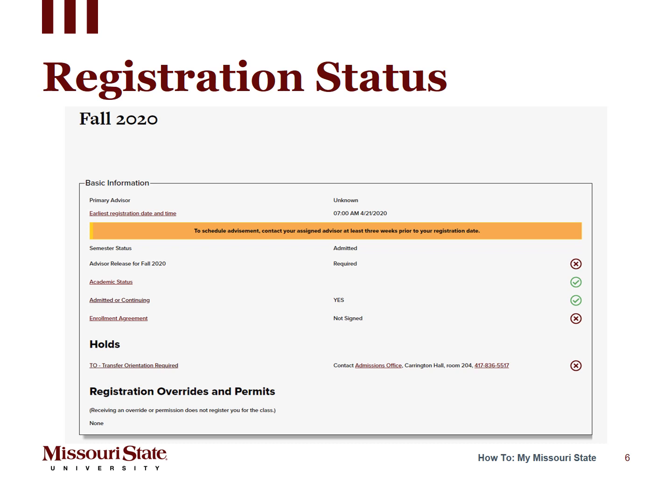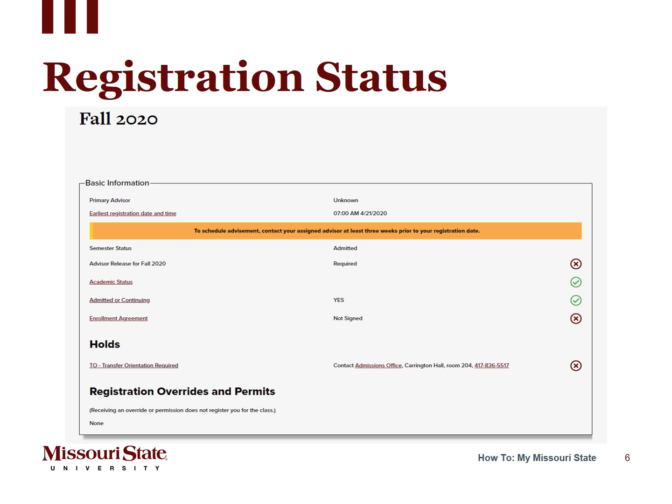Again, in order to register, you must have all green check marks listed. You must be an admitted student as well as have met with your advisor. You are required to meet with an advisor at least once a semester until you have completed 75 credit hours. At that point, you're not required to meet with your advisor to obtain an advisor release to register, but it is highly recommended. You will also see if there are any holds that will block you from registering.